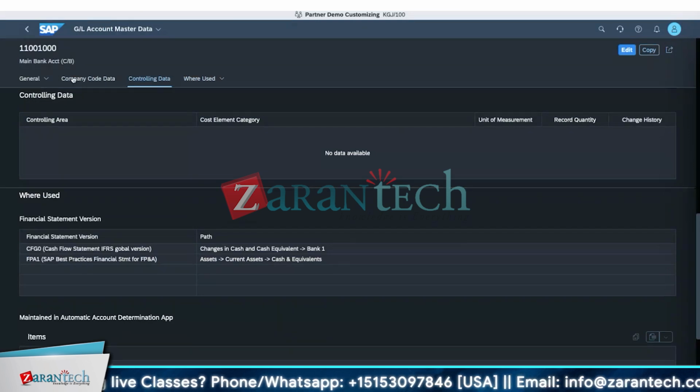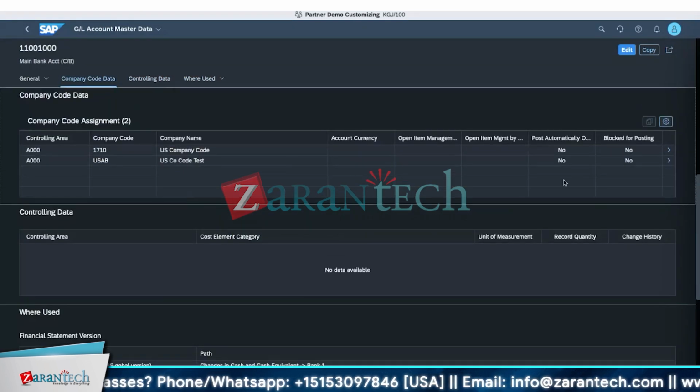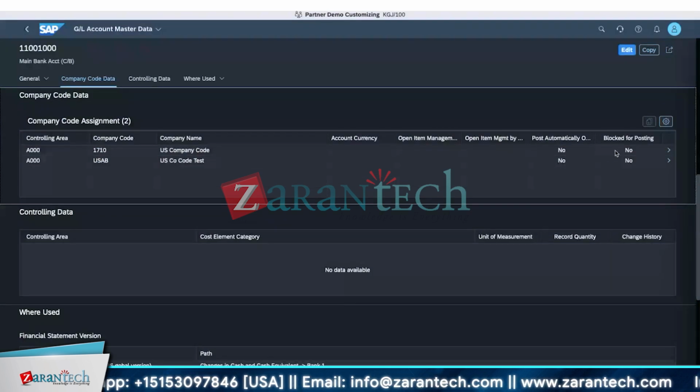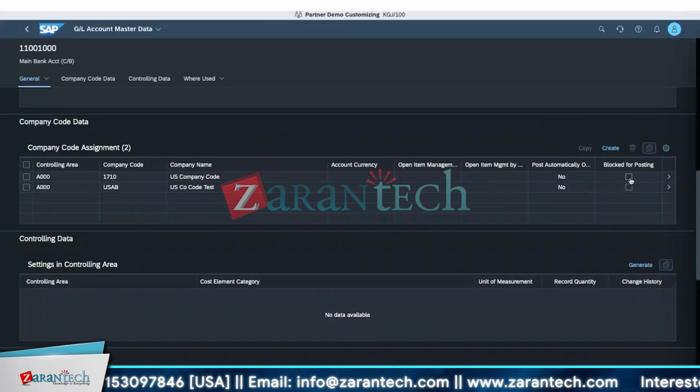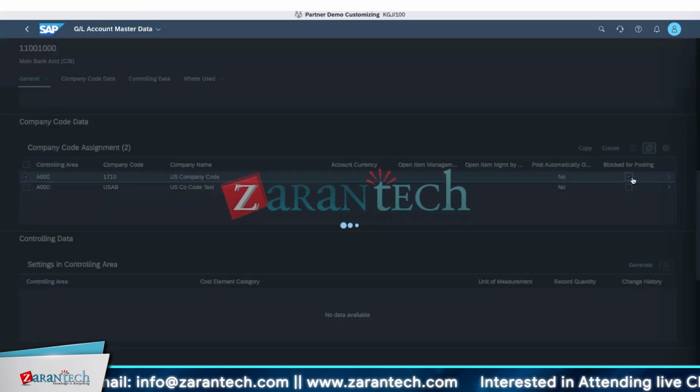Okay. So if you go to the company code data, you can see these, right? So whether block for posting or not. If you want to edit anything on this, you can edit that here as well, whatever we can edit. So if you want to block this for posting, let's say this company code you want to block for posting, just simply say so and save this one.